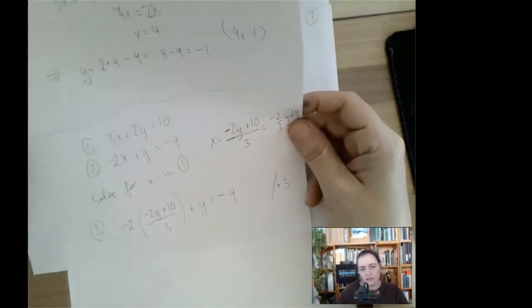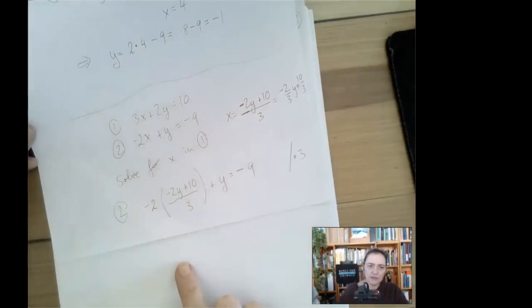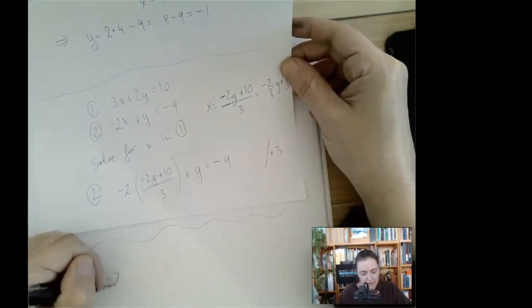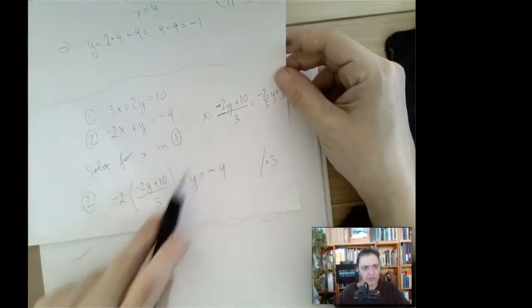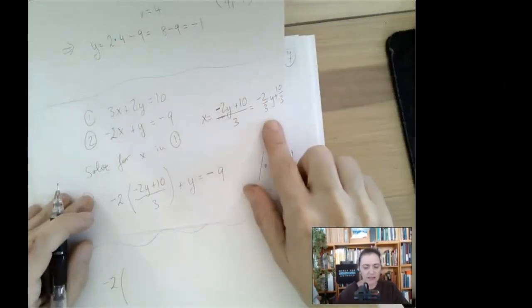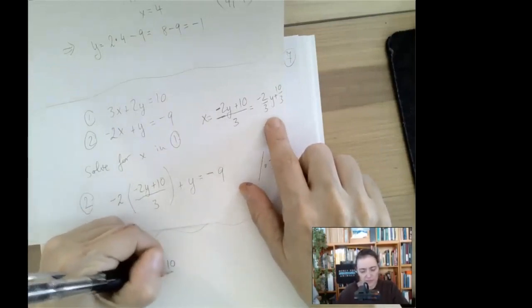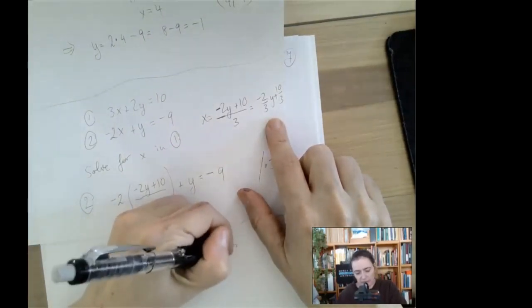But I want to show you another one, in case, you cannot debate tastes. So let me show you another way of dealing with this. It's basically just saying, oh, fractions, same thing. So this is the step where we substitute the information from the first equation into the second one. -2 times x, but instead of x, I'm going to use this one, -2 over 3 y plus 10 over 3, plus y equals -9.